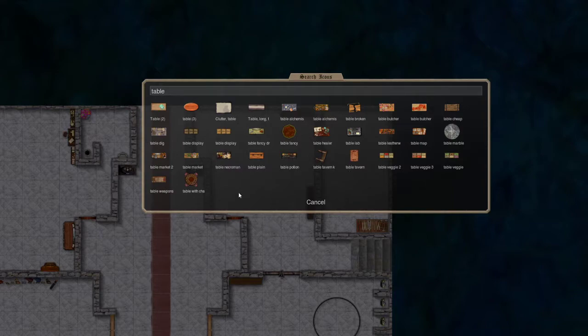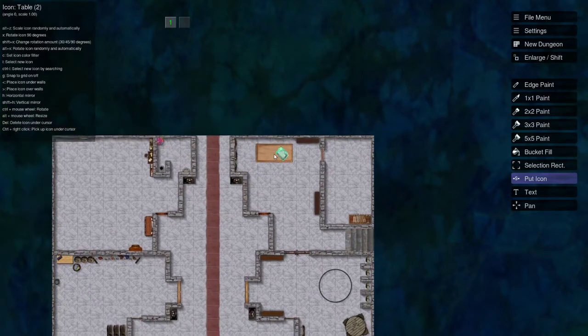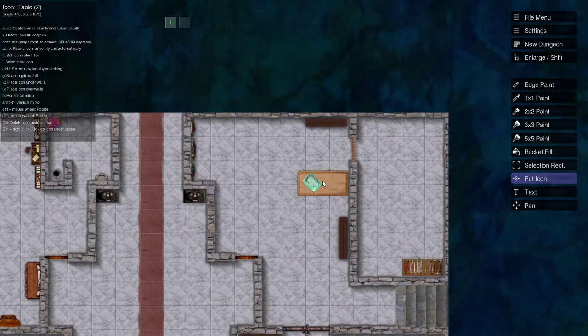There should be multiple of those. Table of potions, table of alchemy, table dig. Table leather, table lab, table map, table fancy, table this, table that, table two. Yes. Have this placed about right there.